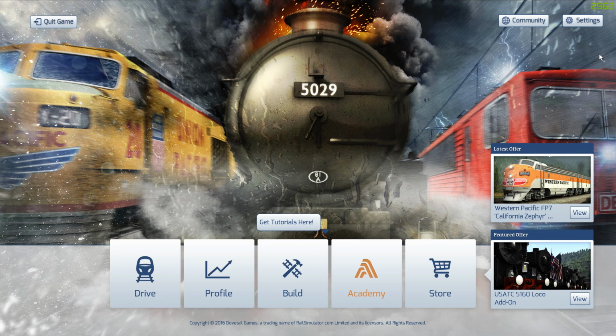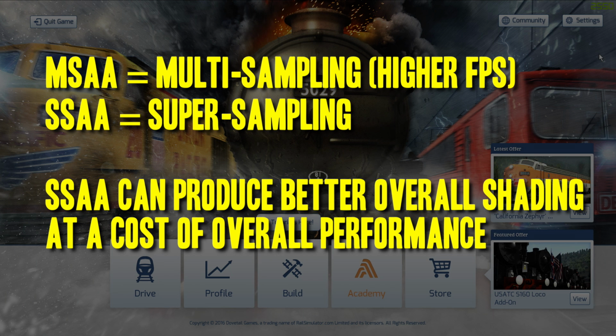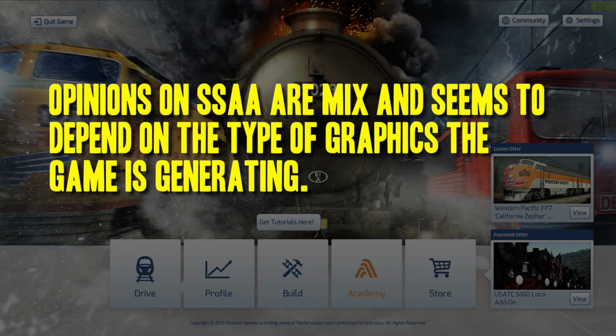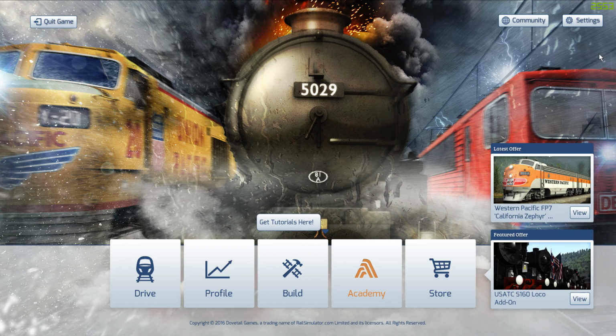I was struggling between using MSAA anti-aliasing and SSAA. I'm going to admit to you that I'm not an expert when it comes to anti-aliasing algorithms. I was looking at the forums and reading some stuff, and I've read in a couple places that SSAA was the way to go. So I set it up that way, and I got to tell you, in the back of my mind, I noticed a little bit of stuttering in the gameplay.